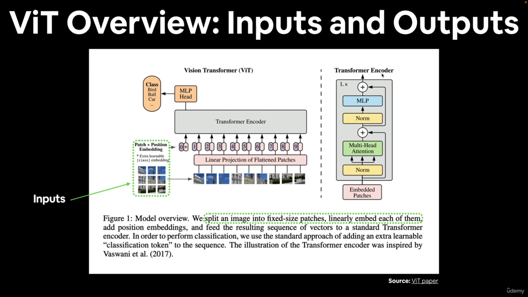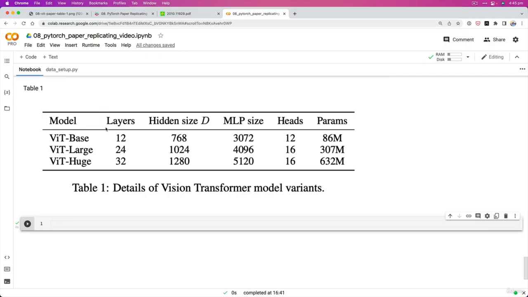What's an encoder? Well, let's make some definitions here. An embedding, we might write this down in a second, or a linear embed, or a learnable classification token. Anywhere where you see linearly embed, or embedding, or extra learnable something, it's a learnable representation. So rather than just inputting the pixel values of our image into our transformer encoder, we want to embed them, so turn them into a learnable representation. And we're going to see this later on, but let's just define it in figure 1.